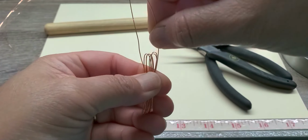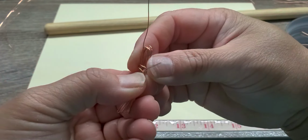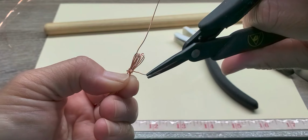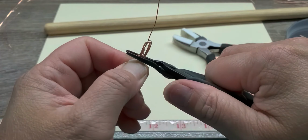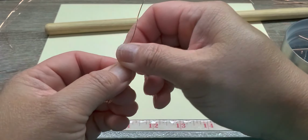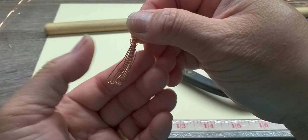Okay, hold it there. Take your tails and wrap that around. Okay, it doesn't have to be perfect. This is just to hold your flower. Okay. I like to kind of squish that top too. Okay. I'm going to do the other side. Like so.